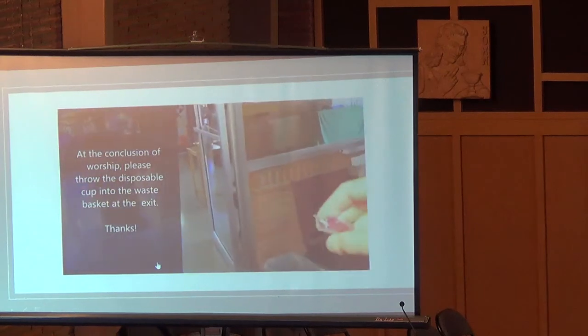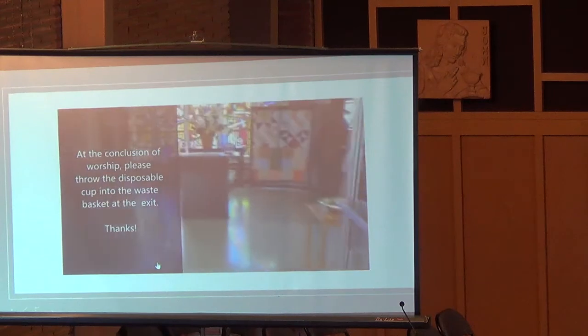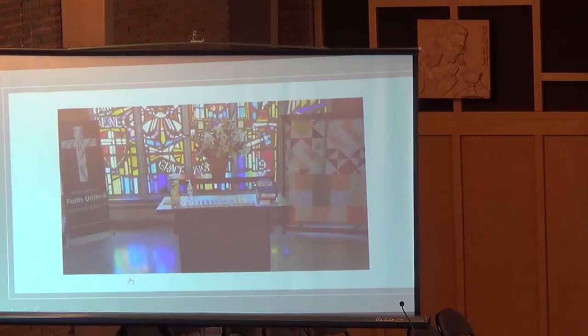Now, the way we will do that in the service, since everyone already has the elements in their hands, is that when it comes time to the words of institution, where I say, the night in which he was betrayed our Lord Jesus took bread, gave thanks, broke it, and gave it to his disciples, saying, take and eat, this is my body given for you. After that, I will say, the body of Christ given for you, and everyone will take the bread at that time. Then I will say the words of institution around the wine, and after that, you will drink that.